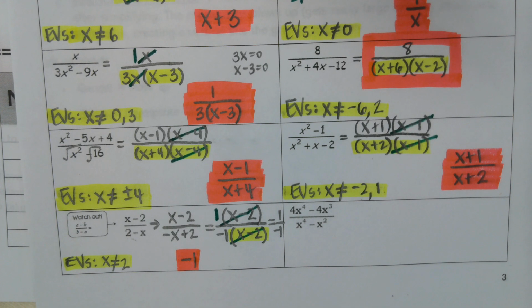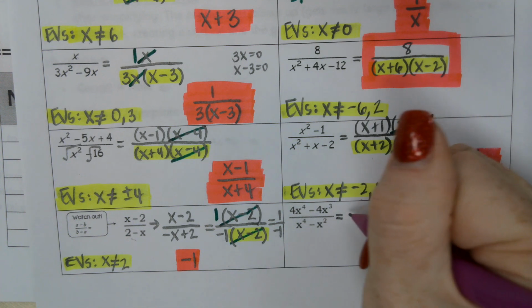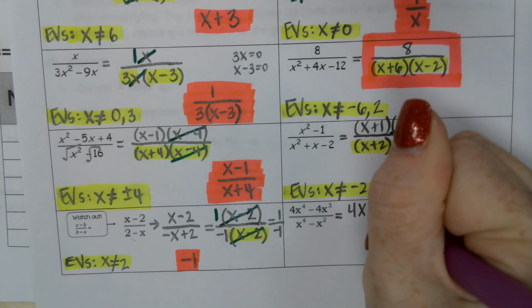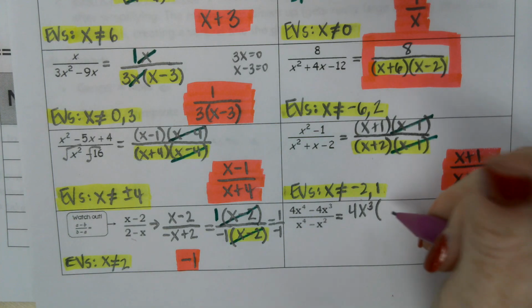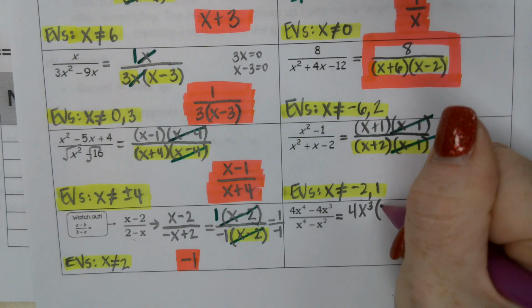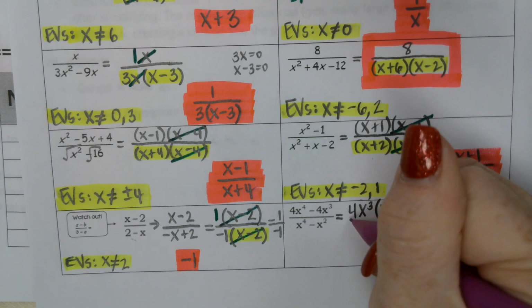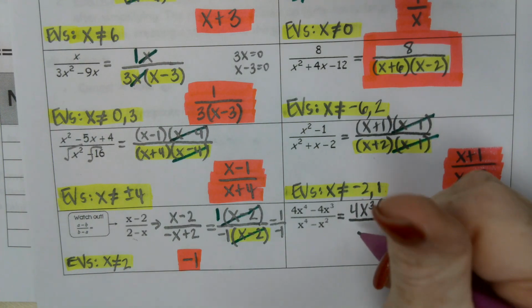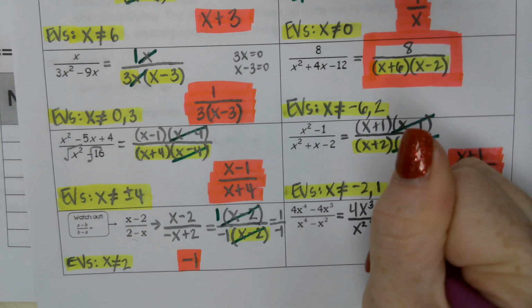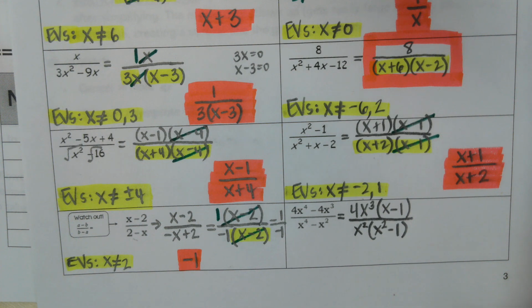Okay. Now, down here on this one, I definitely have some GCFs going on. So in the numerator, I'm going to take out a 4x cubed. What does that leave me with inside? An x minus 1. Good. What can I divide out in the denominator? Only an x squared, yeah. That leaves me with x squared minus 1.